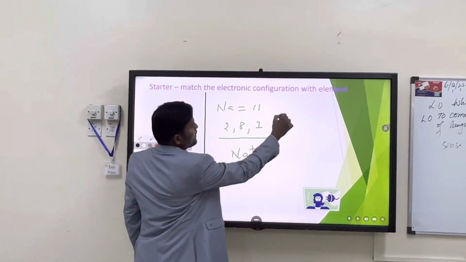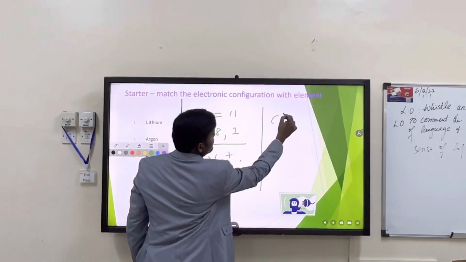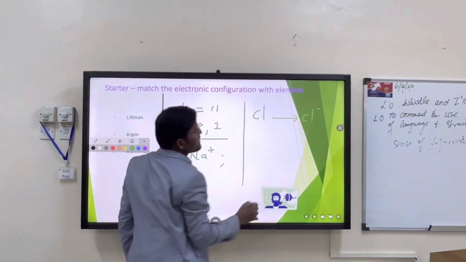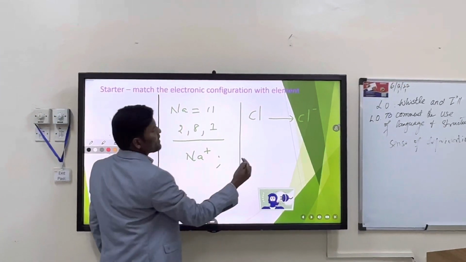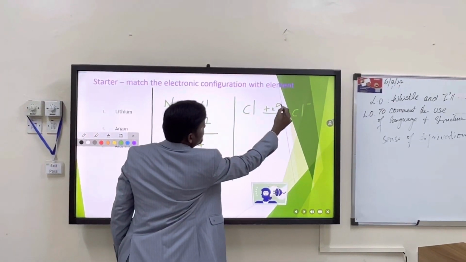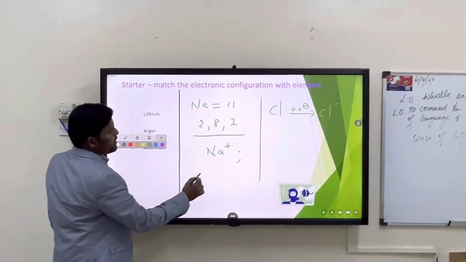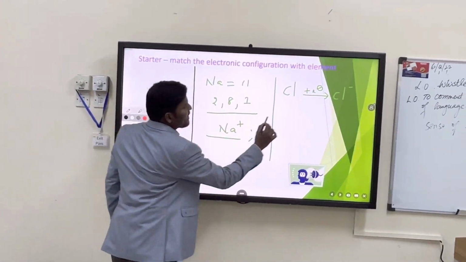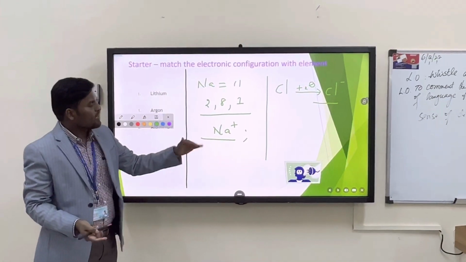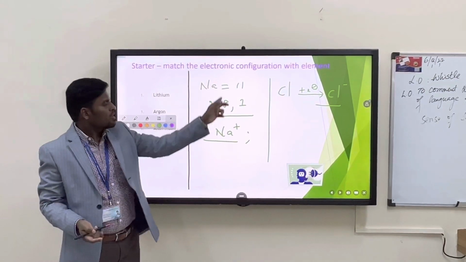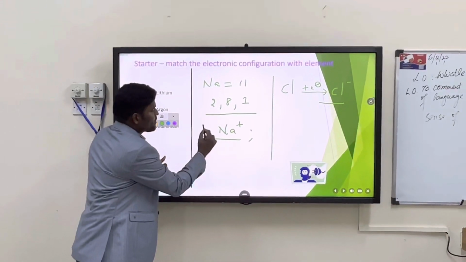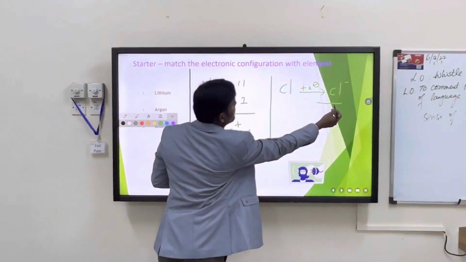Similarly, the chlorine, if I talk about, chlorine results in the formation of a chloride ion, whose atomic number is 17. So by gaining one electron, it's going to get its full outer shell of electrons. Thus, chlorine by gaining one electron, here I am writing, will form a chloride ion. Right. Now, the sodium ion and chloride ion. But this is possible when an electron is completely transferred from sodium to chlorine. On transfer of the electron, sodium forms a sodium ion and chlorine will be a chloride ion.